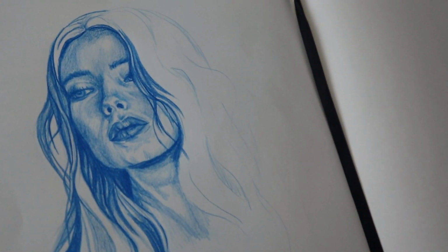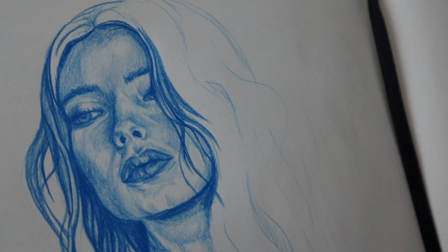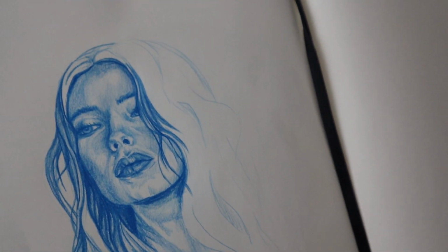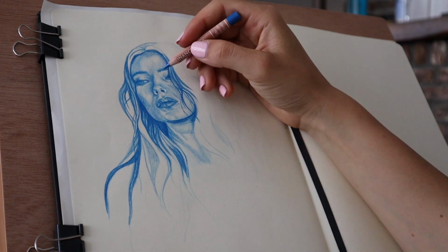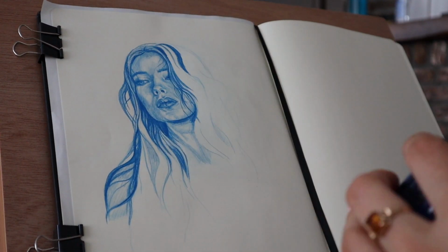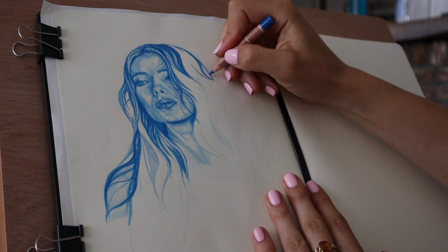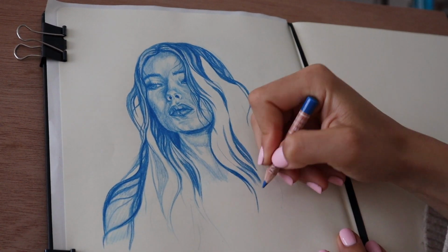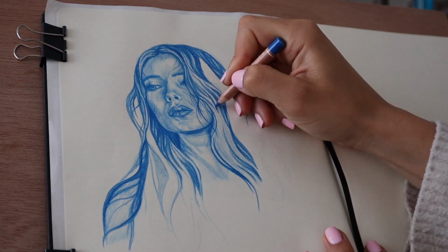So this is the result so far. I've done better drawings, but I'm pretty pleased with how it's turning out. When you step back, you can see that the shading is giving more depth to the drawing. It's very important to be patient and to add layers and layers and start very softly. Don't give up if your drawing doesn't look like anything in the beginning. Every drawing starts with a couple of lines.